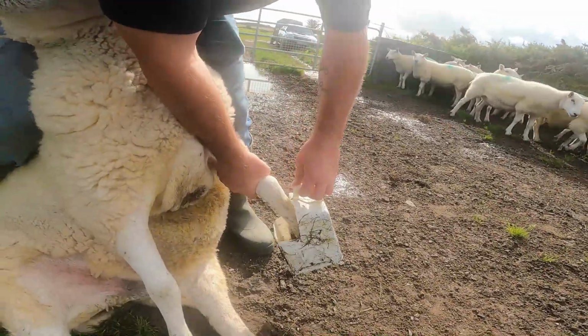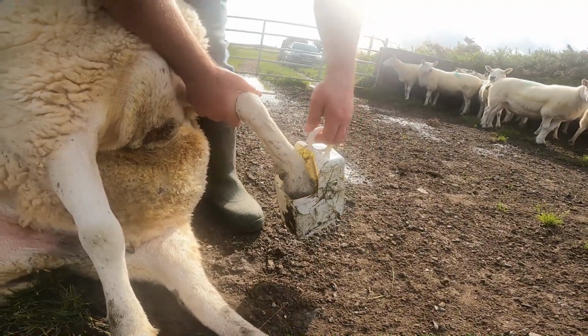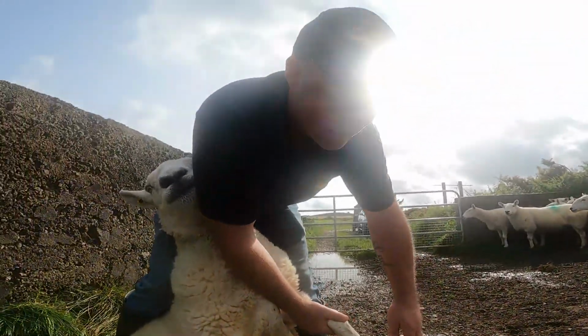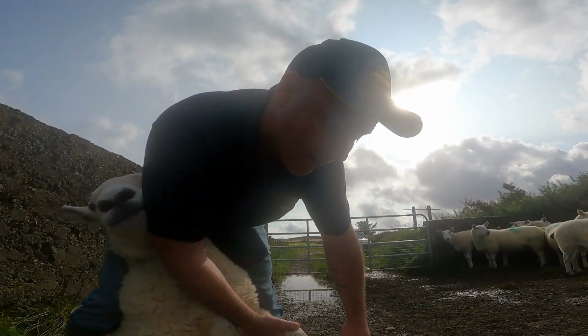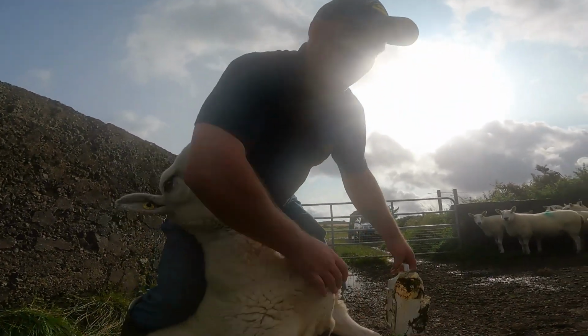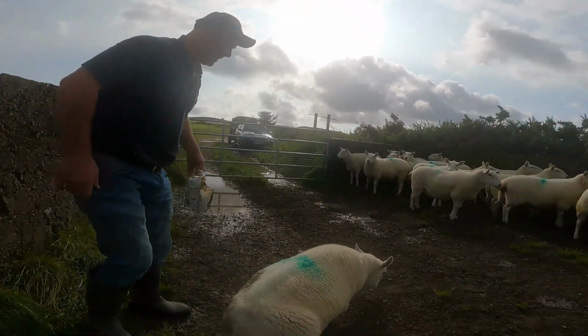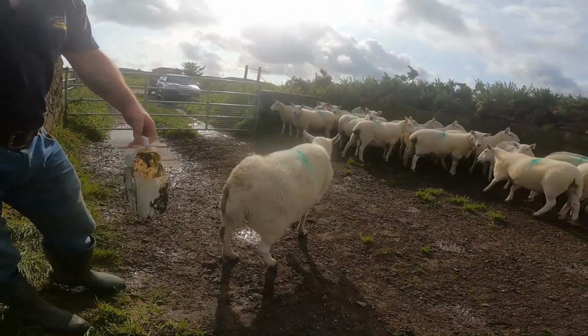That's just neat foam laying in that. We dip every foot because we're putting them through the foot bath. And the reason we do this is because she could hold her foot up in the foot bath and she mightn't dip it in at all. Now, if I'm on my own, it's very hard to get the back feet to hold them and dip it at the same time. But she's quite bad. Have to be treated anyway.